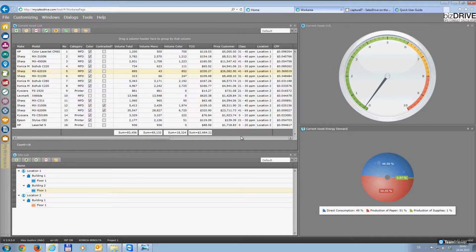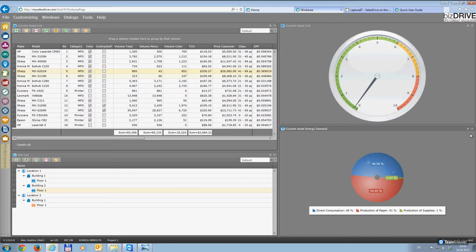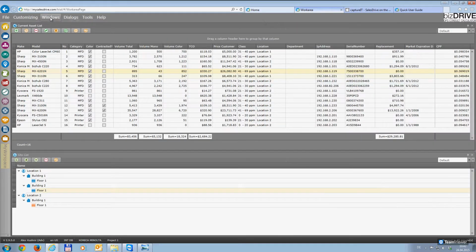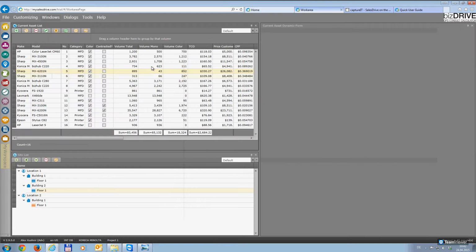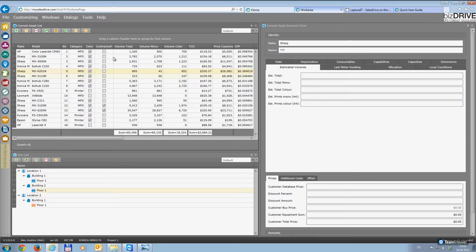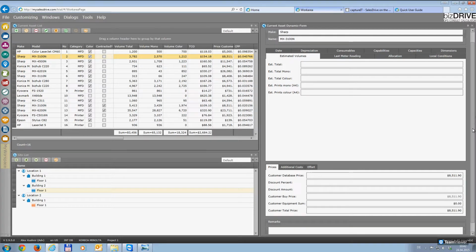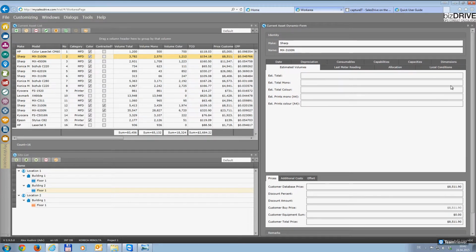Next to the customizing of the workspaces, we're also providing the possibility to adjust the information you see in the form, where you can edit details. For this, we have two different forms. One is the full form. It always provides you 100% of the information. It's about 500 different fields which are available for every single asset. Or you can use a dynamic form. With the dynamic one, you can decide what information you want to capture, edit and see. Because it doesn't make sense to work with all of these 500 fields, otherwise it's going to be too complicated.